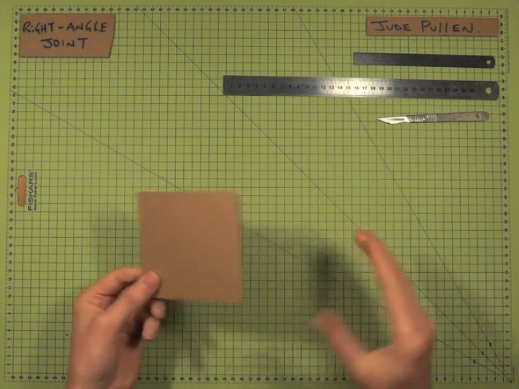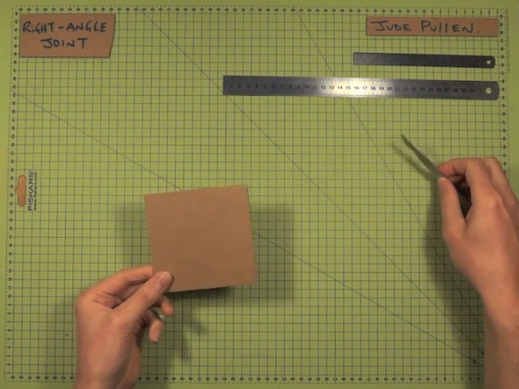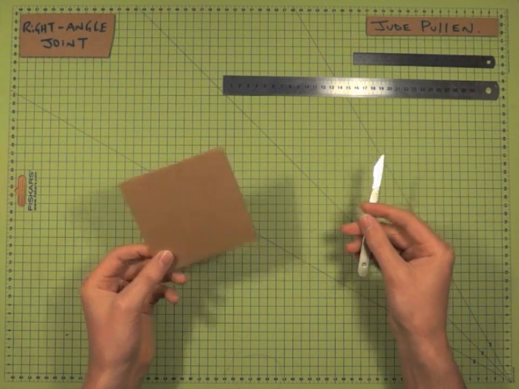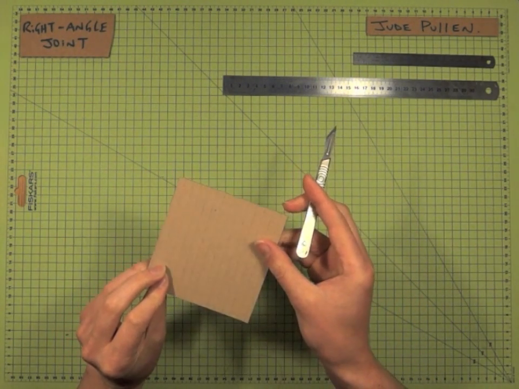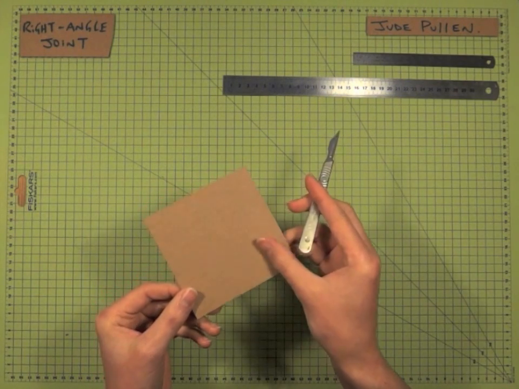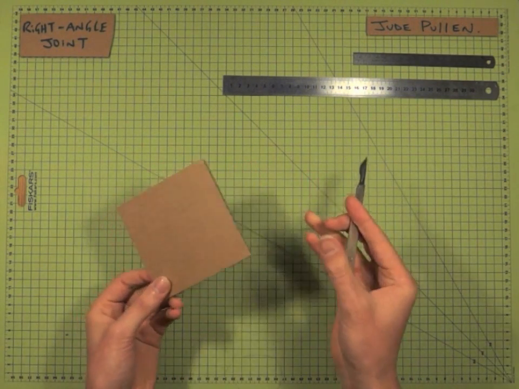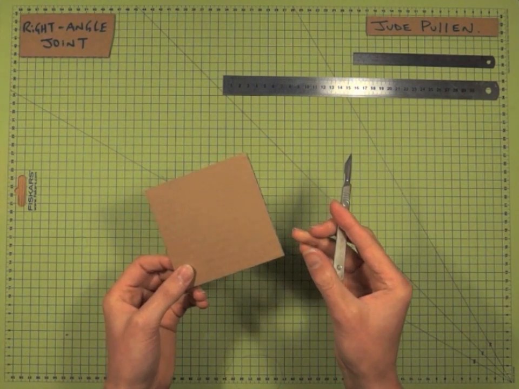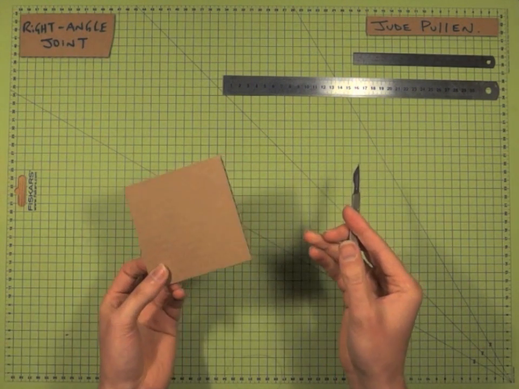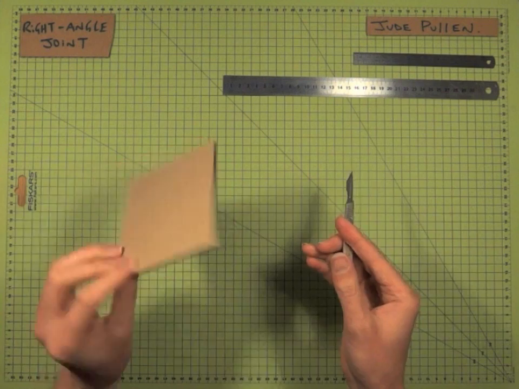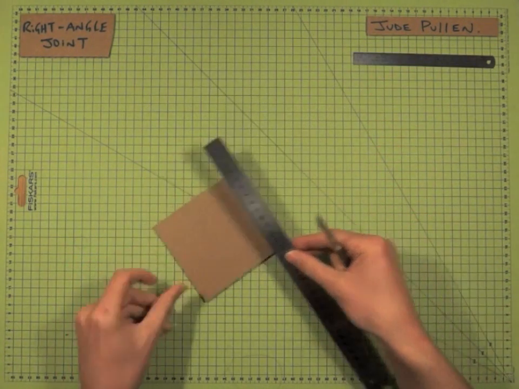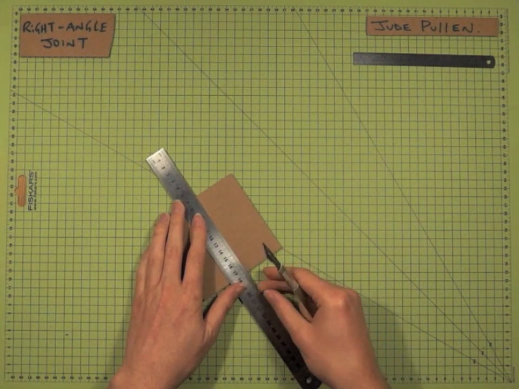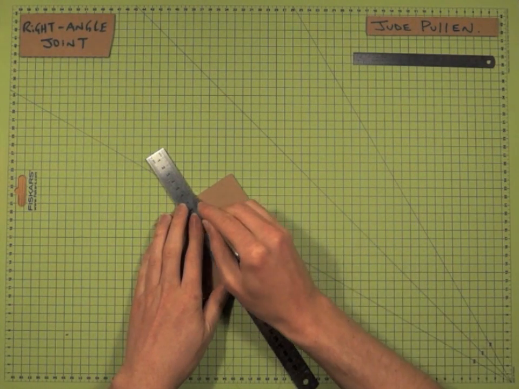So, to begin, if we take a piece of card, again, noticing that there is the rough side, which is a little bit lighter, and the slightly lighter side, which is a bit darker. You don't have to be particularly fussy about which sides line up, indeed sometimes they won't always manage to, but as a rule, it's nice to start as you mean to go on. So, let's say we cut this into two pieces that we want to join together.